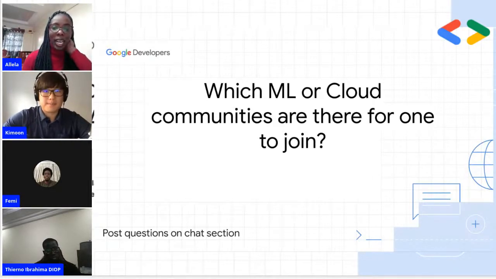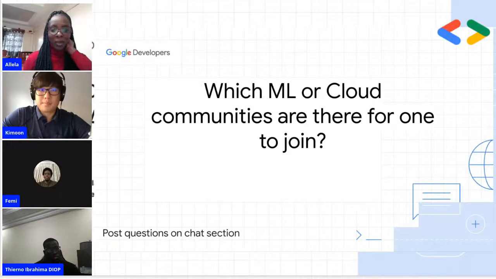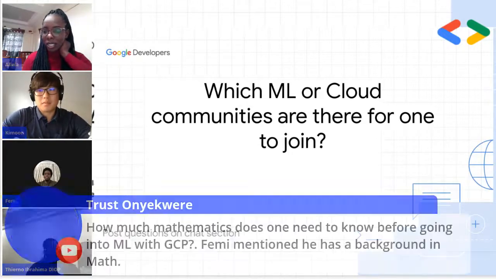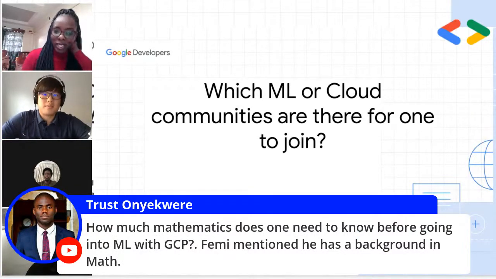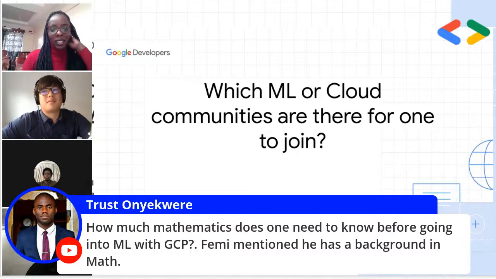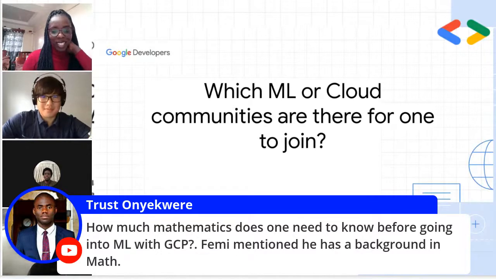Okay, thank you. I know we're out of time, but we have maybe just two questions. Hopefully the speakers will still be able to do this. We'll start with one: Femi, you had mentioned that one needs to understand some basic mathematics. So how much mathematics does one need to know before going into ML with GCP? Tieno or Femi or Kimon, any of you can take this up.